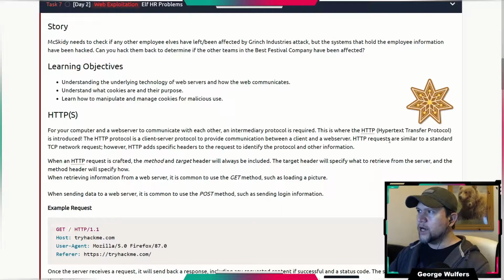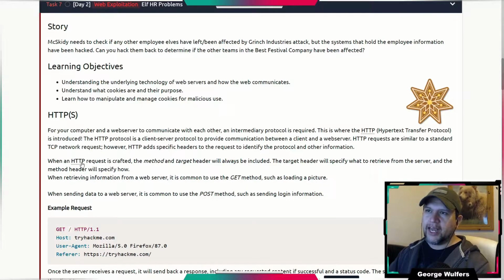HTTP requests are similar to a standard TCP network request. However, HTTP adds specific headers to the request to identify the protocol and other information.